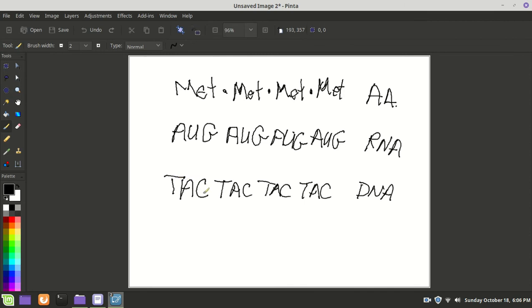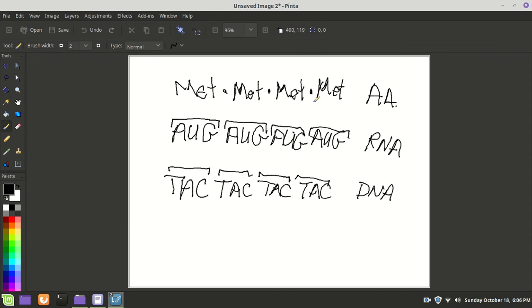So if you notice, it reads them what? 3 at a time. It reads these 3, these 3, these 3. Or, if you think of it up here, the ribosome reads these 3, then these 3, and they're read in this order because AUG codes for methionine, so it's going to read them as a codon. A codon is just 3 nucleotides in a row, and you're going to read these as triplets, as a codon. And so the DNA that made this, if this DNA is changed, we're going to change this.